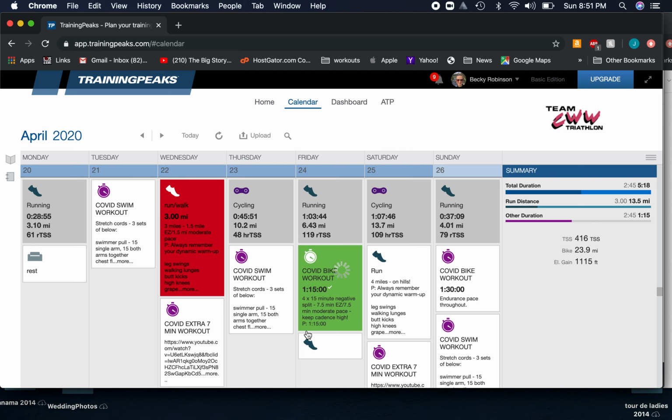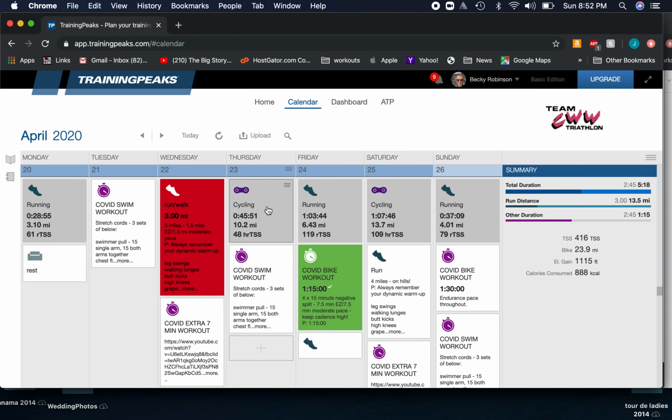And when a workout is put in there that has a duration or a distance, and if you do that workout, it turns green. She did this workout, it turned green. She did not do this workout, so it stayed red. These gray ones are things that she put in herself. She decided to ride her bike that day, and so she logged that in by herself there.